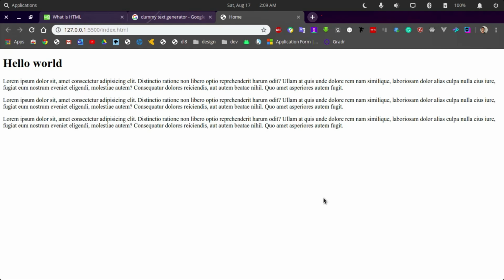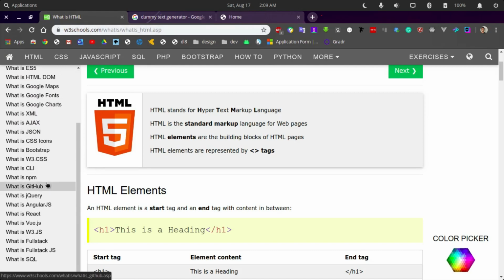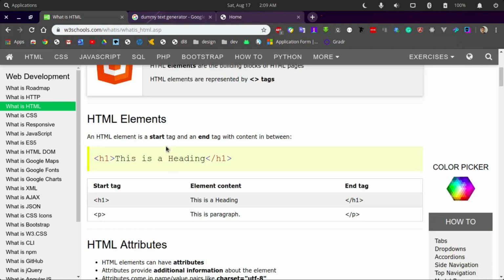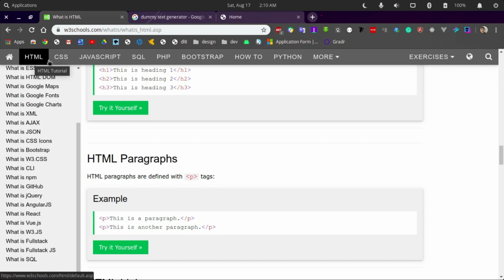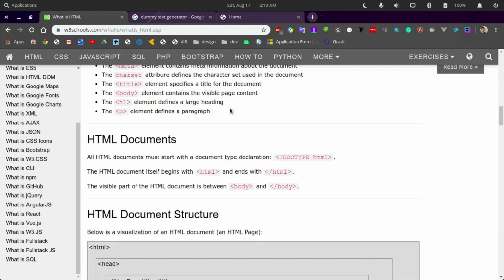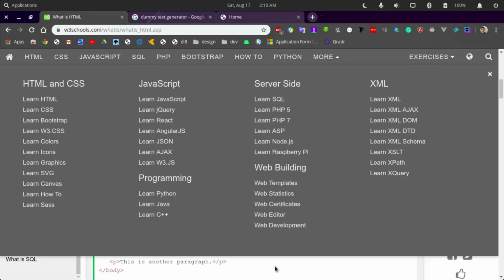And the next video will be coming up, where I'll be introducing you to CSS, and we'll be having more content on our page. We'll be looking at using images, lists, and a few more HTML elements. In the meantime, you can go and do some research on HTML. You can come to this site here. It's called w3schools.com. It's a very handy website and it has everything you need to become a web developer, as you can see here. So it has tutorials ranging from HTML, CSS, JavaScript, SQL, Python, Bootstrap, everything. It has content for front end, back end, and a few more miscellaneous web tutorials.